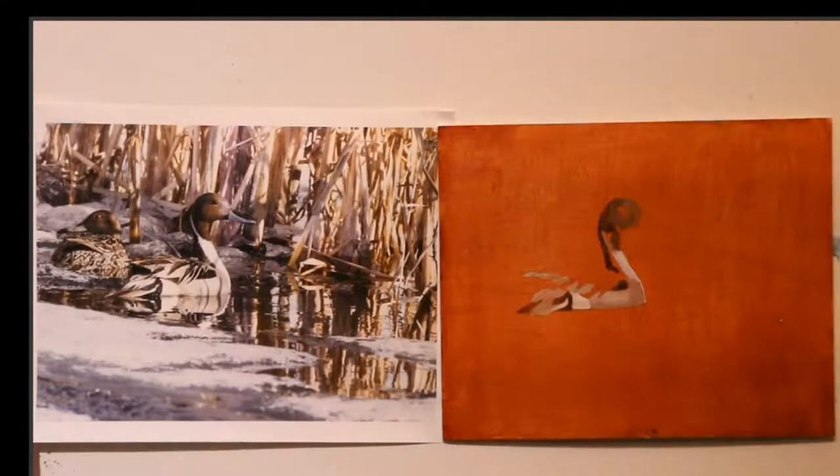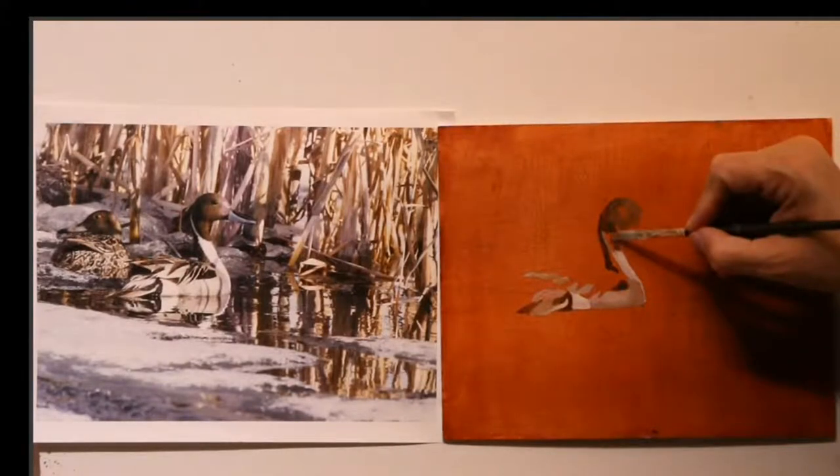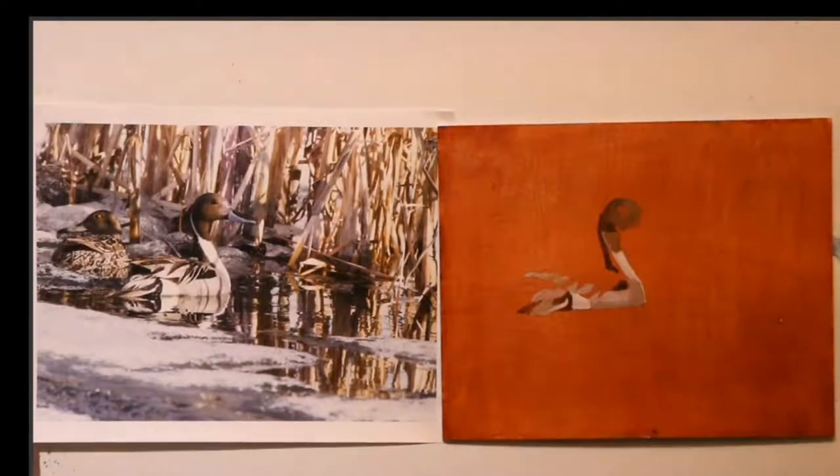Now, I'm pretty certain I don't have all my values correct in this, just because I'm just starting out with it, and so my values will shift as I have more to compare to. And as I get more covered, then I can see better the values. Okay. A little bit of the darker brown, and the value 3.